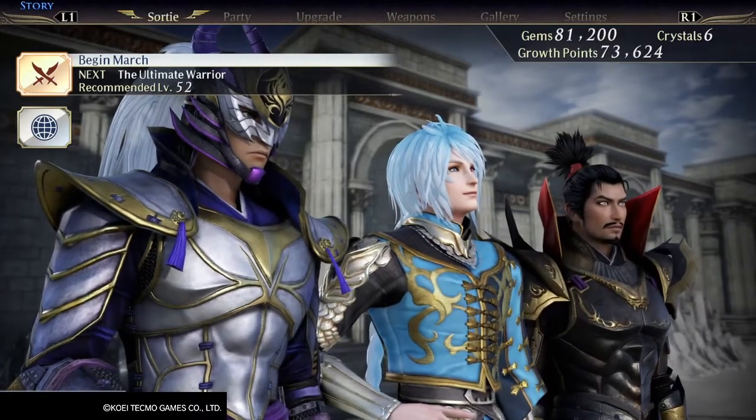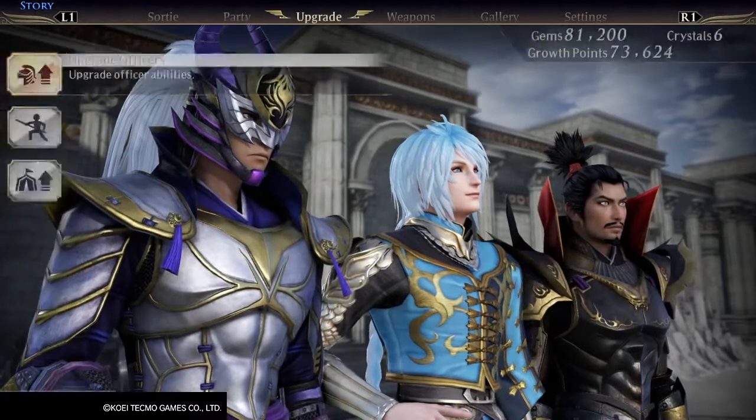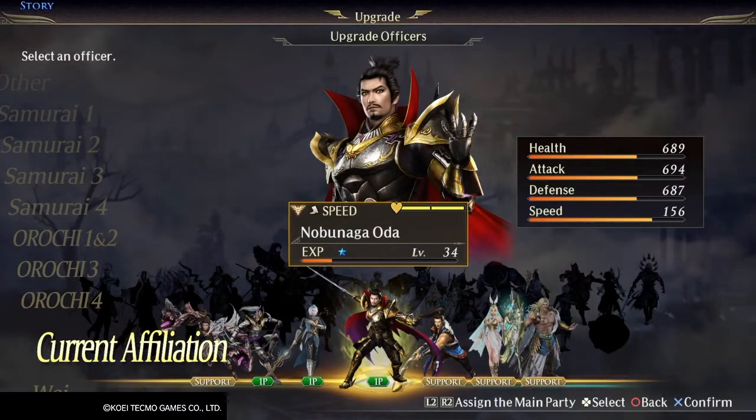But as you can see, you don't need to level Oda Nobunaga to maximum. And as I said, he was level 32. Now after this mission, he's level 34. Yeah, but that's it.